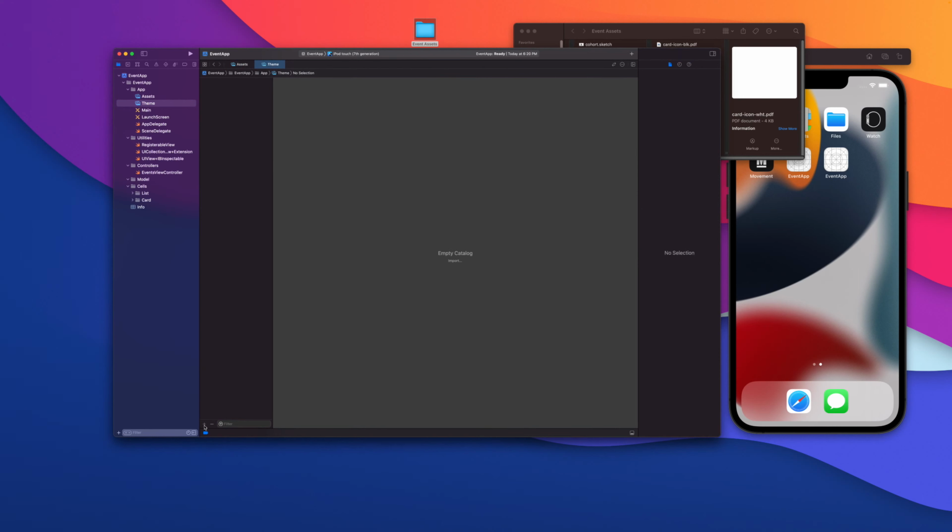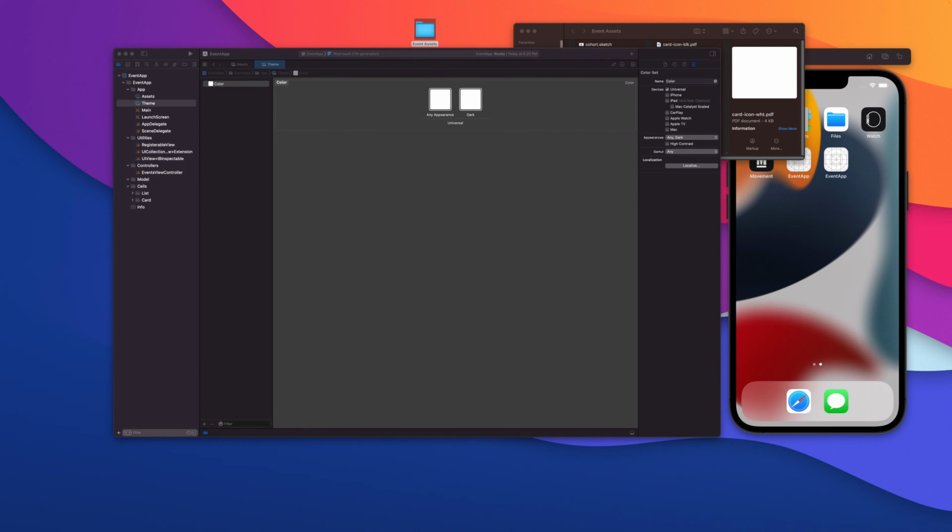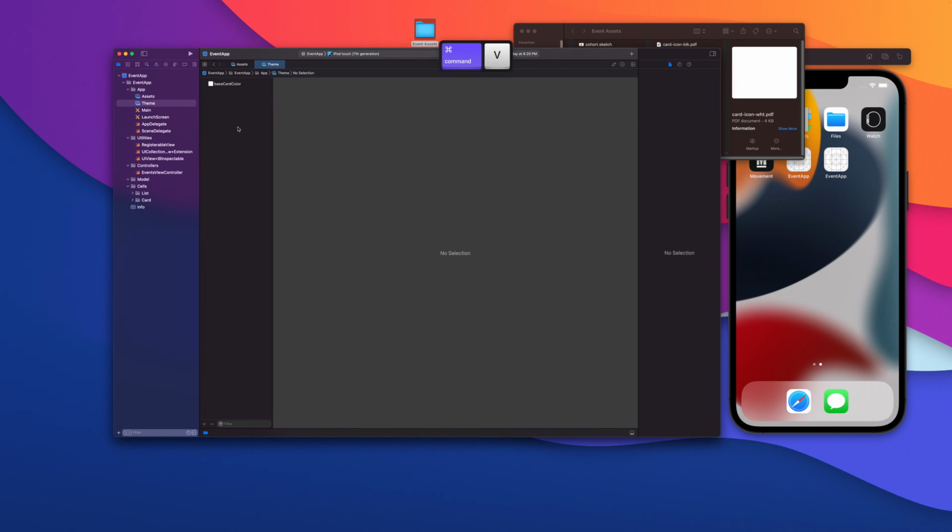And now I need to set up colors, and I typically like to bring my colors into a different asset file. So here we'll do color set, and we'll start with the first color of our app, which is going to be base card color name.